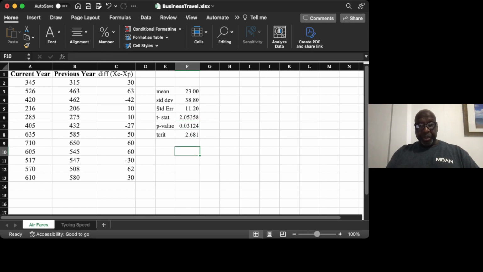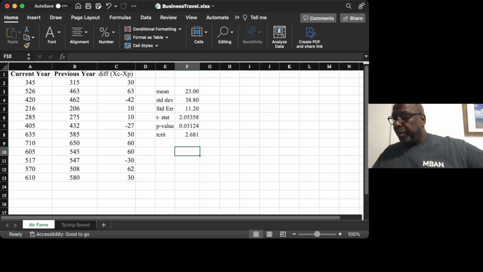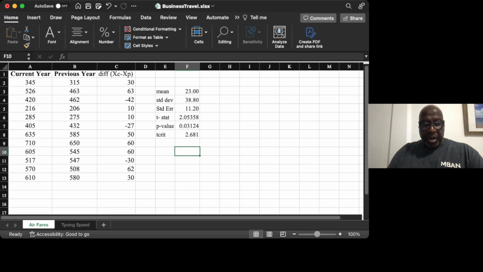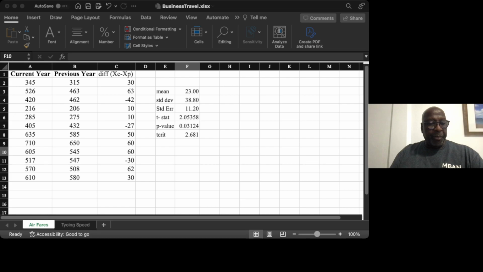So let's go and formulate the problem properly. And then we have these values here that we could substitute when we are ready to do so. So essentially we're going to test that the current year average is higher than the previous year average. Let's get started. So I'm going to switch over to my handy dandy iPad. All right. I'm trying to figure out where we go.